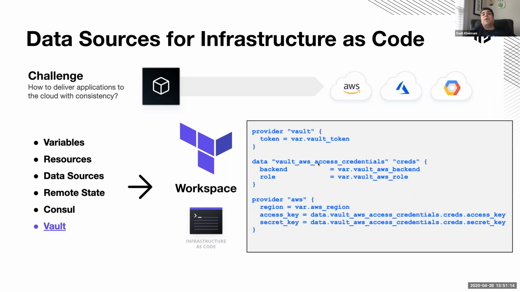The powerful thing here is this isn't something that's stored statically in Vault. When Terraform requests this from Vault, what Vault is doing is it's actually creating just in time the credentials that are required. And again, those credentials have a time to live. So when that TTL passes, Vault expires those credentials. And then here's the AWS provider making use of that data. So it's data, Vault AWS access credentials, creds, and then what comes out of it, the attributes are access key and secret key.